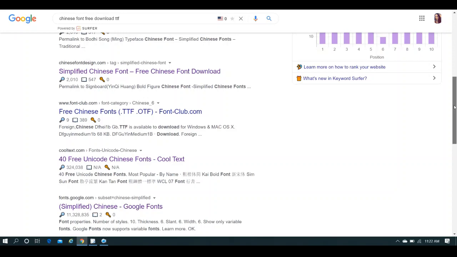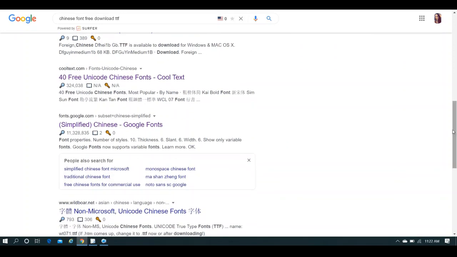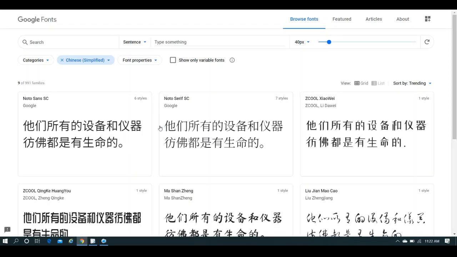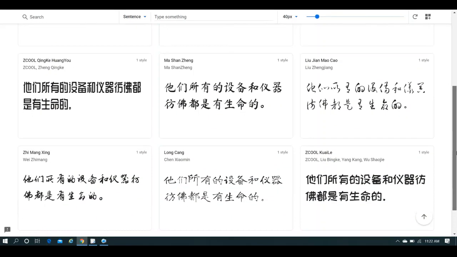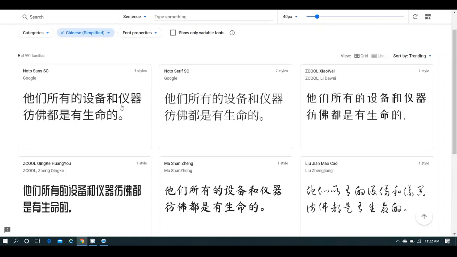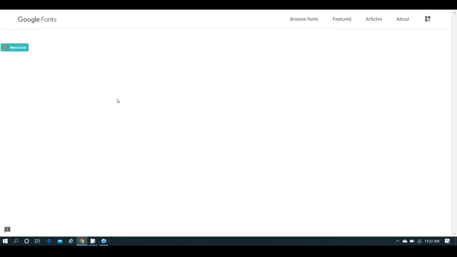And I am not looking for anything that is going to make you go through several pages to finally get to download something. But what I did find is, okay, Simplified Chinese, Google Fonts. So I went ahead and went to this website. And as you can see here, they all go through like a Noto Sans. Okay, and then I guess all of these other ones here, but you can choose some different styles. Okay, and so what I did is I just went here.